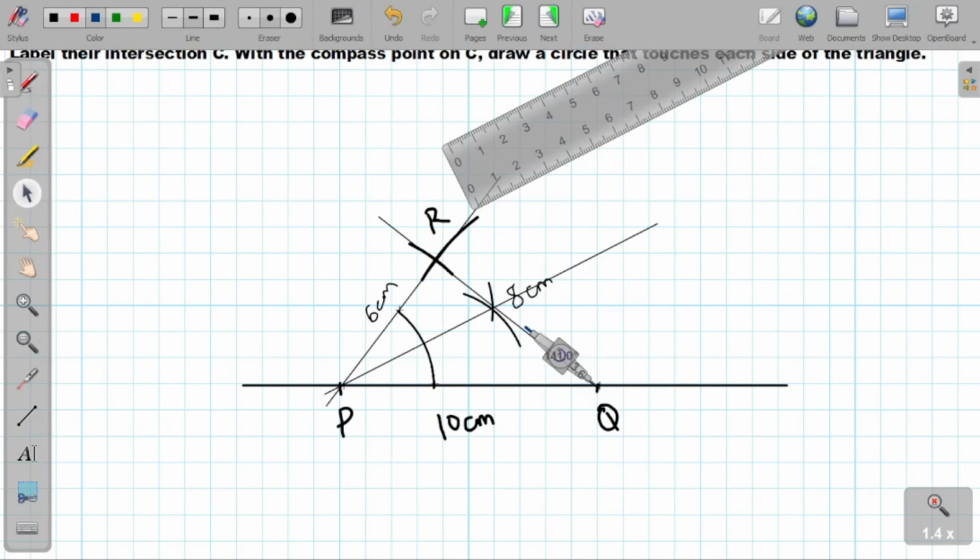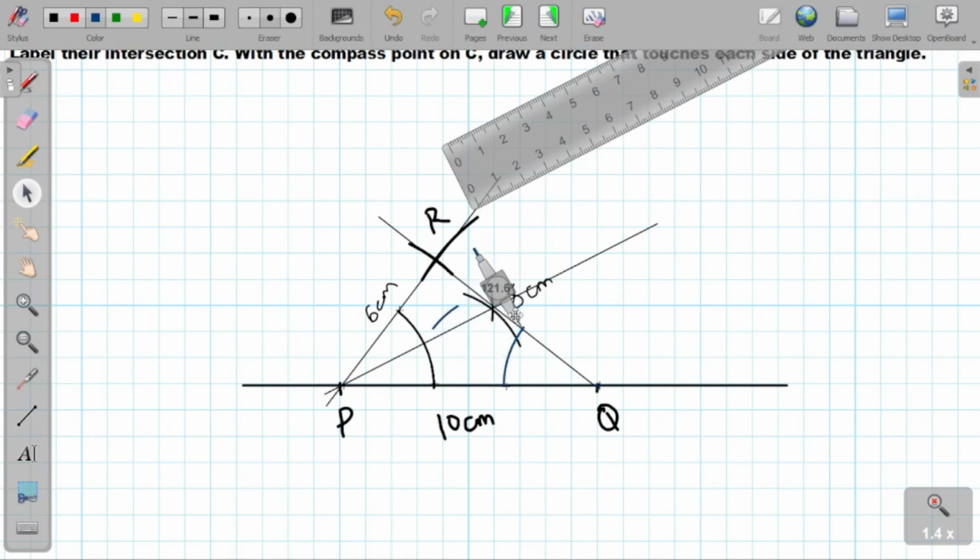Then we draw an arc touching both ends of this guy, and then we move the compass, making sure that the edge of the tip of the compass is on the dot over here. Then we move this guy somewhere here, then we draw an arc.